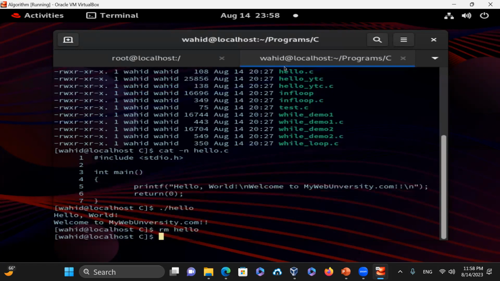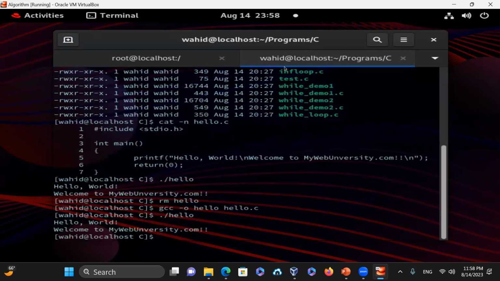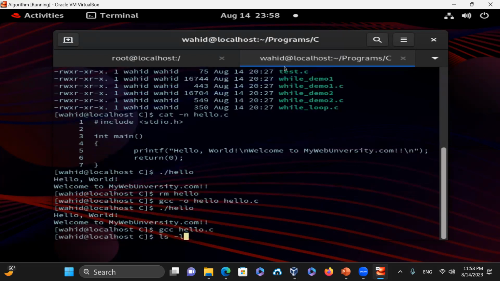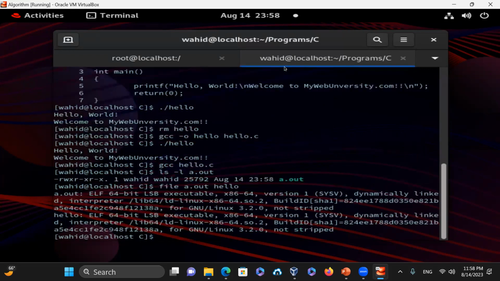If I just say gcc -o hello, and then hello.c, that will generate hello. But if I don't want to give it an executable name, I could say gcc hello.c. It creates this a.out, which is the same as the executable that is there.